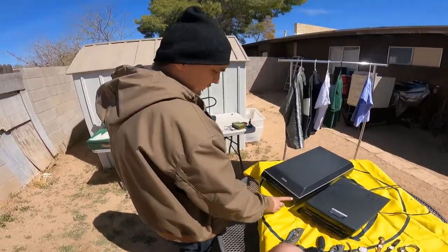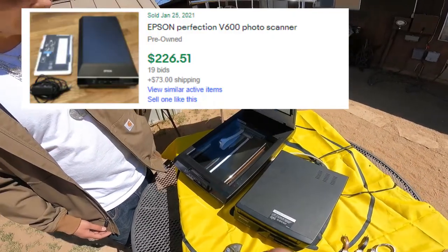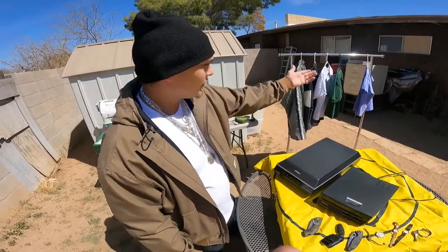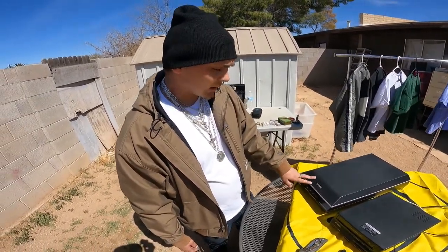This one right here is an Epson Perfection V600. This one right here with the cord sells for about $265. I think it takes a 9CV or 12CV or something like that for the power cord. We got a bunch of cords. I gave the guy $20 for this. Told him $15, he had it at $30. Still, I'll turn my $20 into about $180.